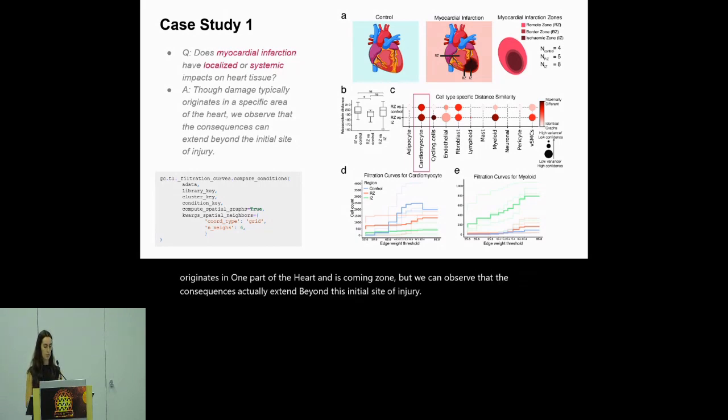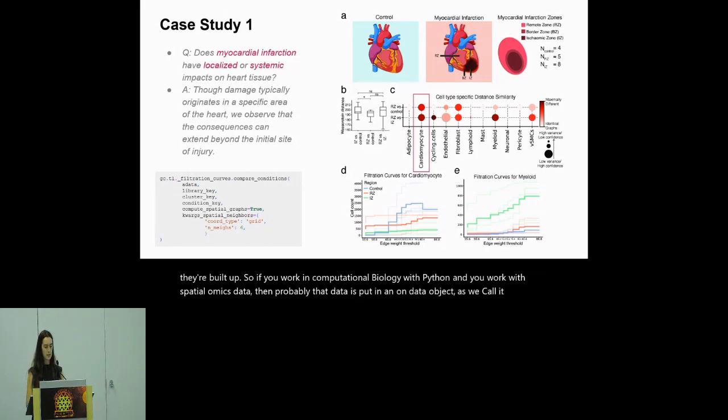I also have a little code example here. One of the goals of this package is to make this easy to use. And so for these different visualizations, we have functions that are very similar in how they're built up. So if you work in computational biology with Python and you work with spatial omics data, then probably that data is put in an AnnData object, as we call it.